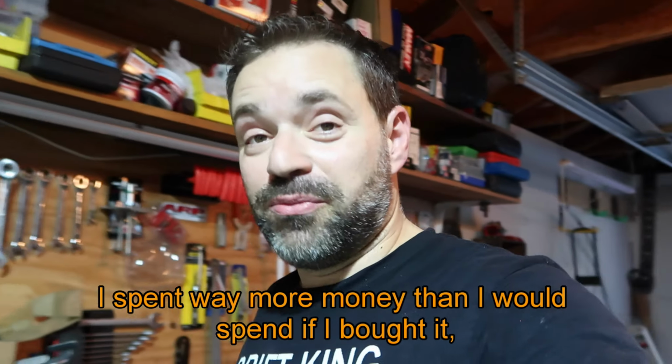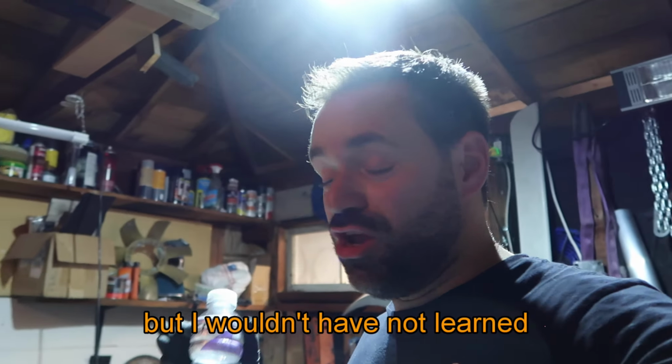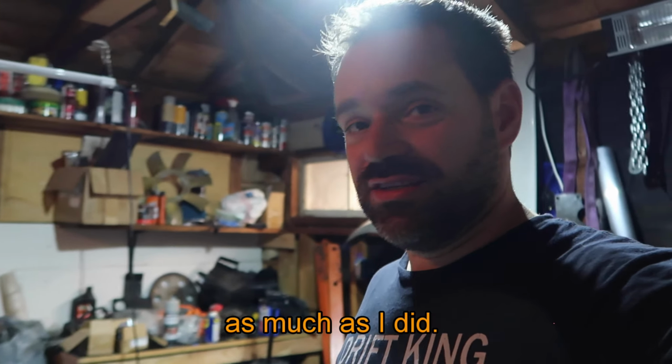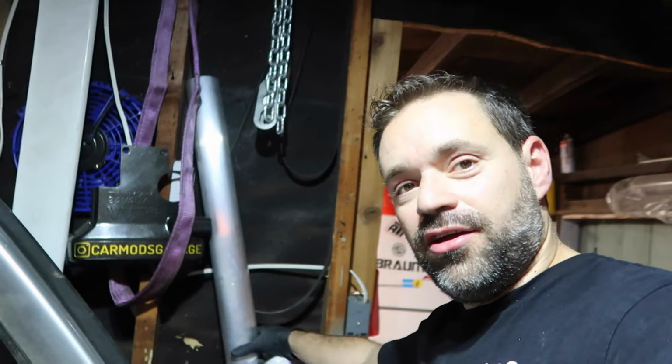I spent way more money than I would have if I bought it, but I would not have learned as much as I did. So the next one is going to be the intercooler piping. I got aluminum pipe on eBay, a few. Crap, I cannot even weld it, and I need to do some turns and a quick connect on the front. It's not going to happen, so I end up spending more money buying that.